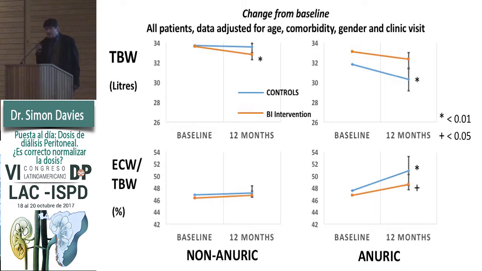Why is this important? Well, the problem is that if we're going to use creatinine clearances as our method of measuring clearances, and we're going to correct that for body surface area, the assumption in that approach is that these measurements are only equivalent if the production of creatinine remains constant. So if the creatinine production is dropping due to less muscle mass, then what that's telling us is that we cannot use the creatinine clearance corrected for body surface area as a longitudinal guide to changes in adequate clearances.